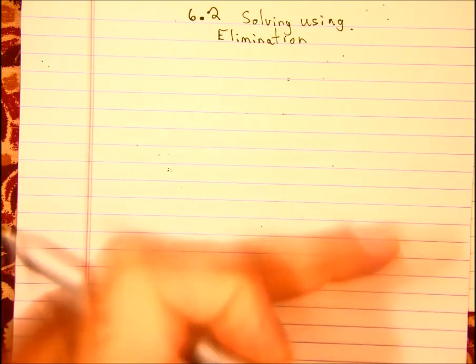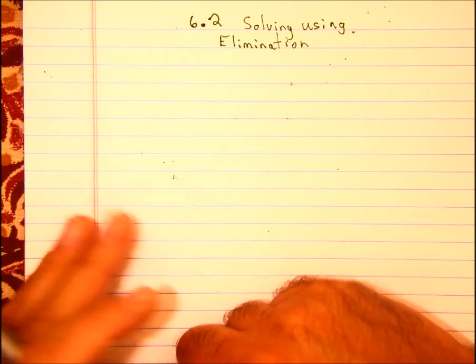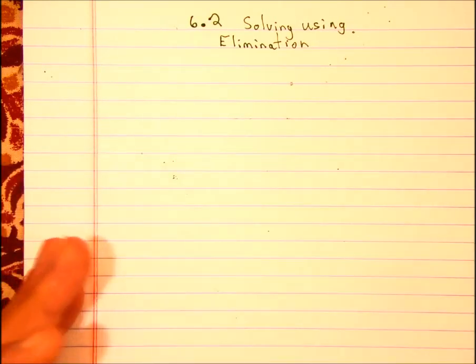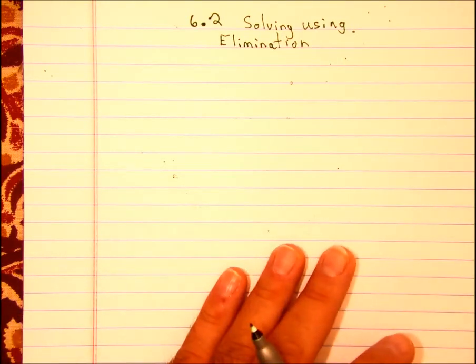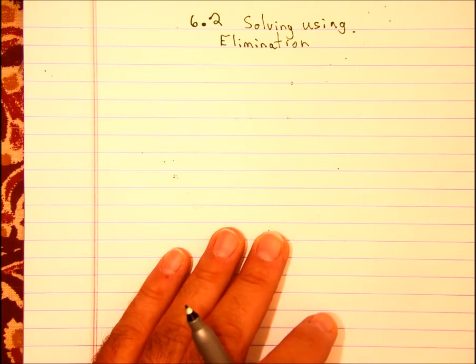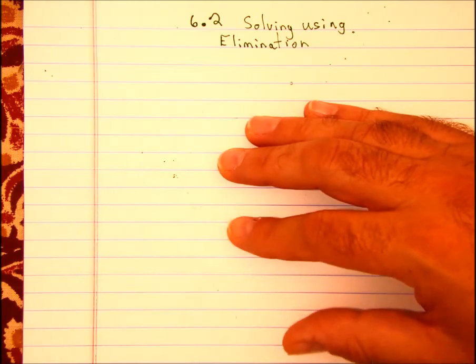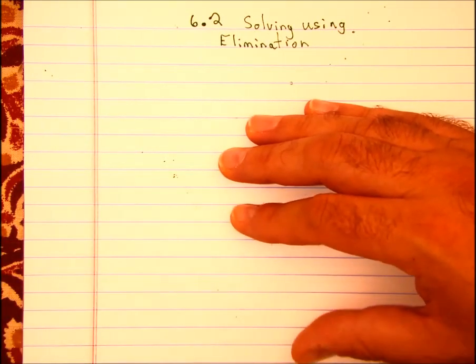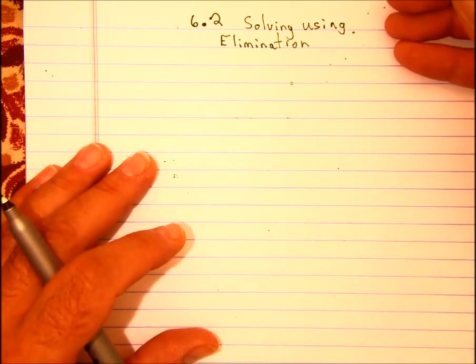I will tell you, though, that as we're getting into elimination problems, you'll start to go, well, why didn't we just learn about this first and nothing else? You have to understand all of the process. In other words, one is better than the other in certain situations. One is quicker, one is not. If you feel more comfortable with elimination and only elimination, then you can use it every single time. That's not an issue. I'm just letting you know that when we do the computer software, they're going to ask you to do both ways, so you need to know how to do both ways. That doesn't mean you have to always use both ways.